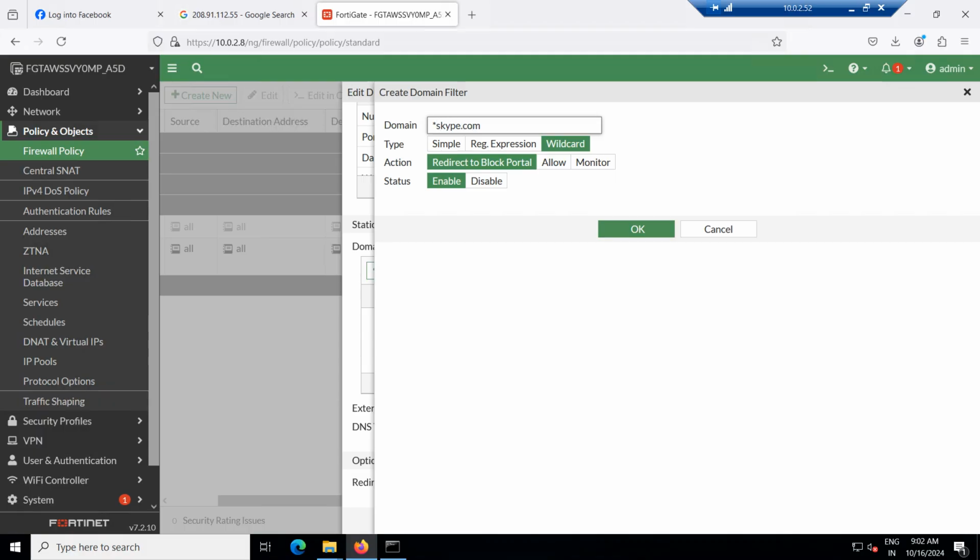Skype.com. What I'm saying is, we can do two things here. Either we can block or we can allow that particular traffic. So for example, we now need, for some time, to allow skype.com to resolve its real DNS, right? So what we can do here is simply go here and click on allow.